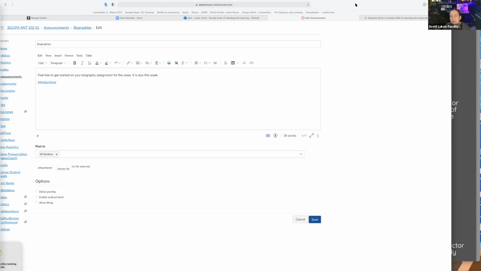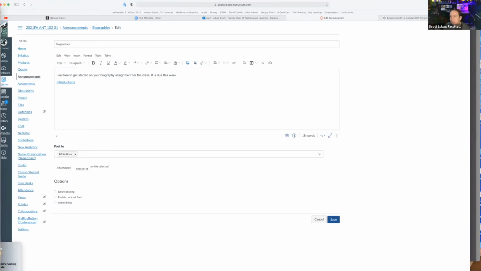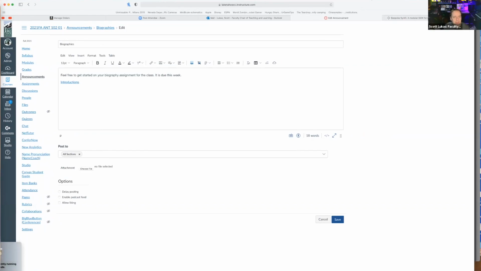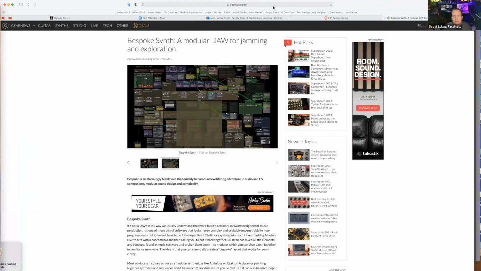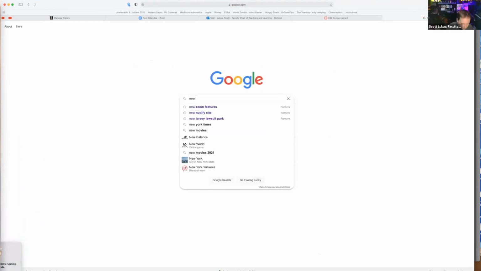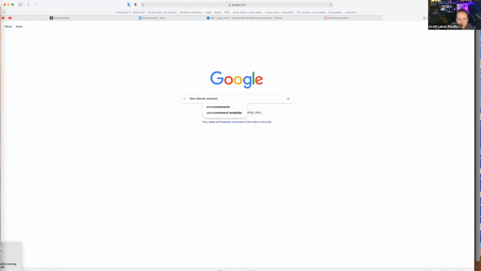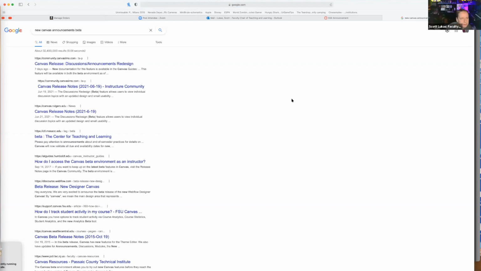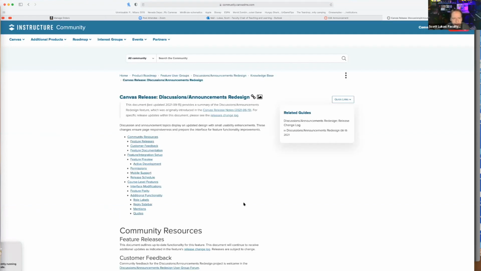They do have, we could go to the Canvas community and suggest some of that. But I'm wondering in this new announcements beta, if there's anything like that. I'm just going to see if the new Canvas announcements beta is doing anything like that. These are the release notes. So this is the new one, 7 days ago.